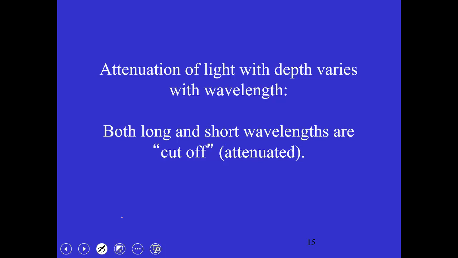So why do the phytoplankton have these other pigments whereas land plants don't? The answer is because of the attenuation of light—basically the dimming or cutting off of light as it goes through the water column. It's not that all light decreases uniformly; rather, the attenuation varies with depth. The color of the light varies with depth, with both the short and long wavelengths being cut off at both ends of the spectrum.